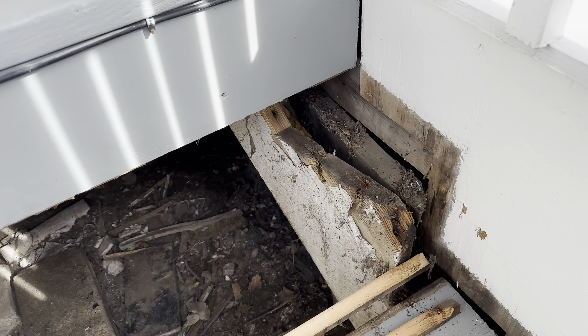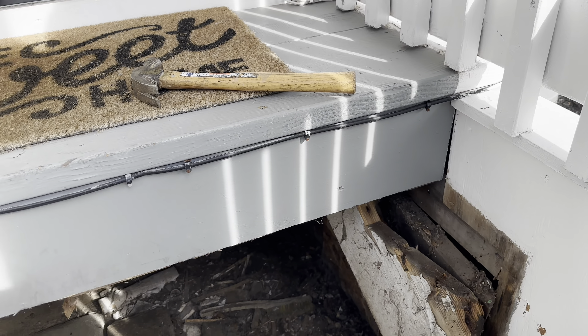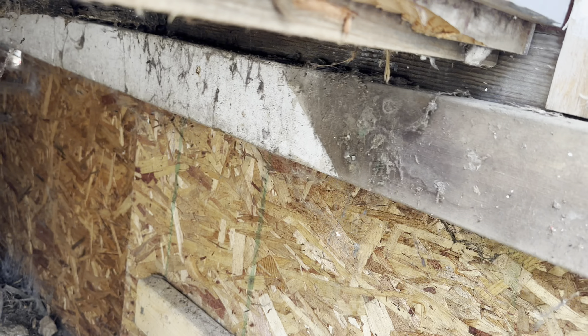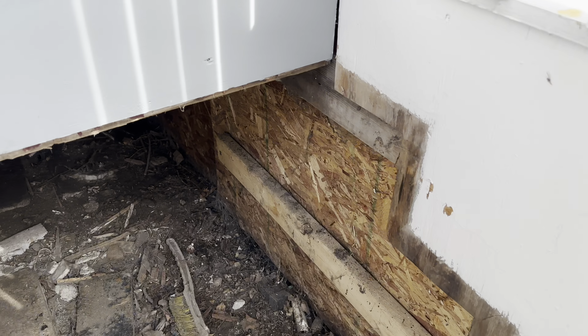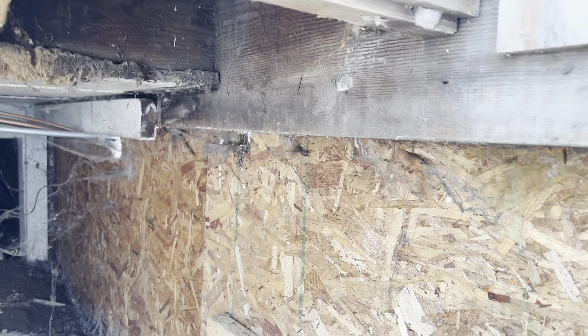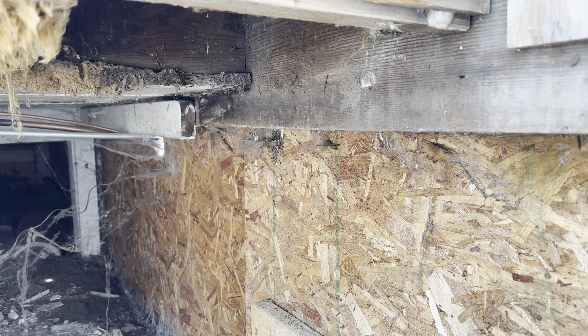I'll get that stringer out, both of them. There is no way in the world this passed an inspection. Somebody got paid to look the other way. I'm in no way, shape, or form a building inspector. I don't know anything about codes or violations. I do know when these homes and buildings are rehabbed, they cut corners. They try to save every dollar they can, and they try to pocket as much as they can. It's a reality.